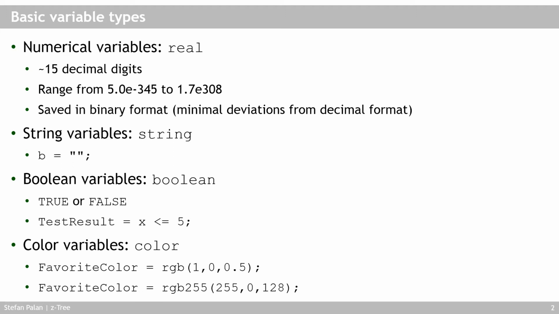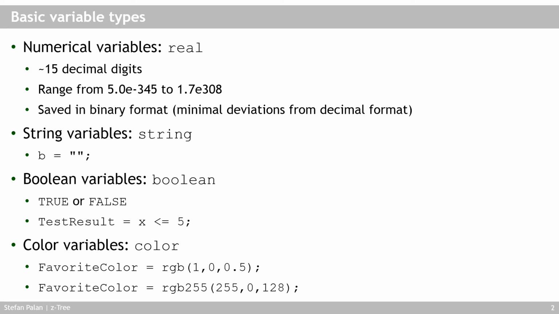And how do you define a numerical variable? You just put the variable name, equals, and the number. So endowment equals 20, and semicolon would be the command to create a numerical variable called endowment and set its value to 20. The next variable type are string variables. String variables contain text and can be defined by using quotes at the beginning and quotes at the end, and the text is put in between.